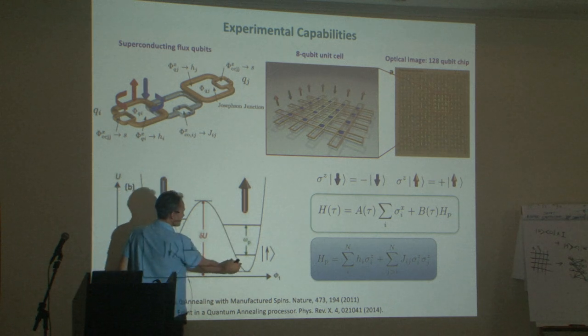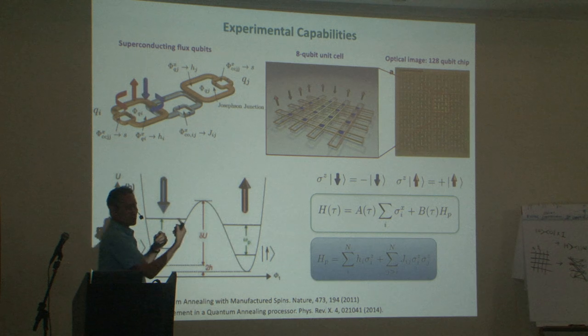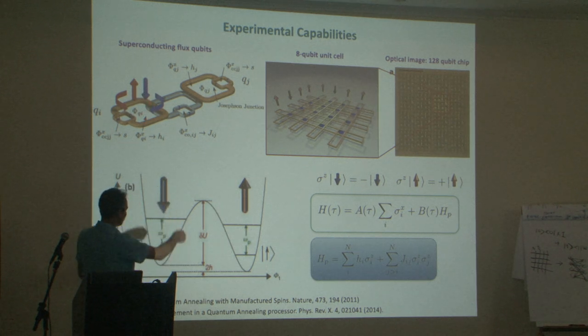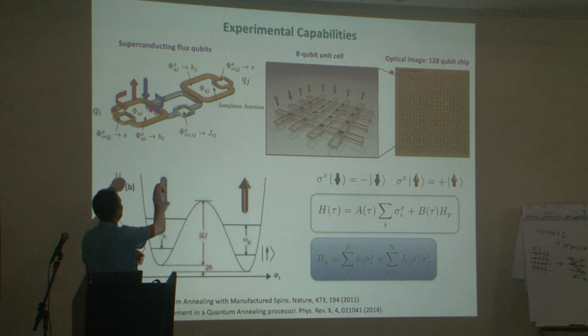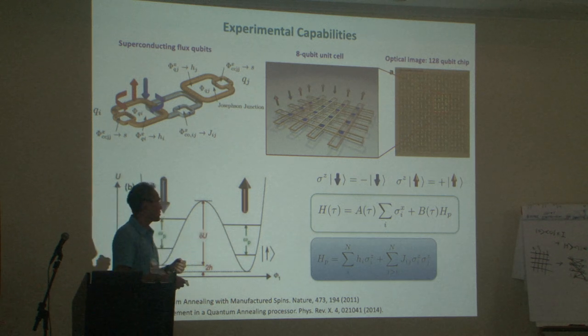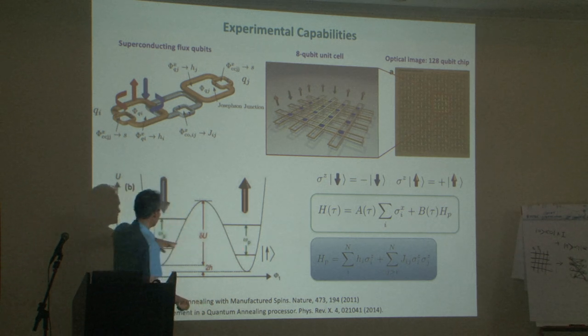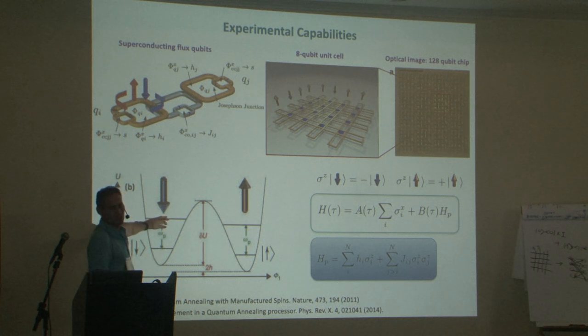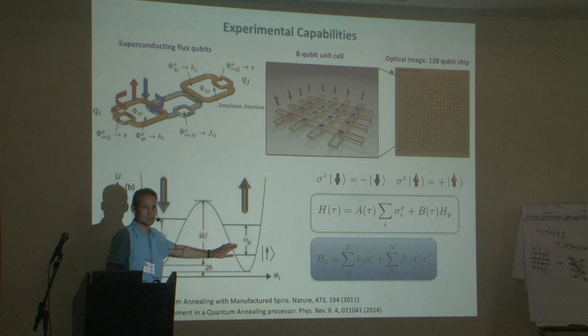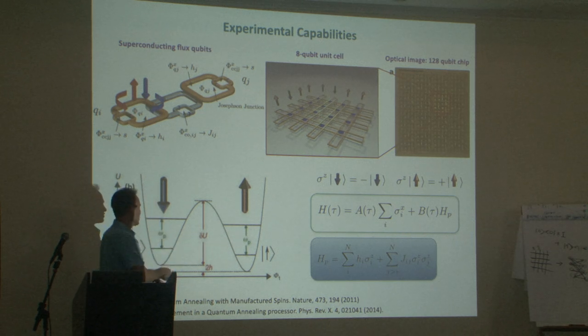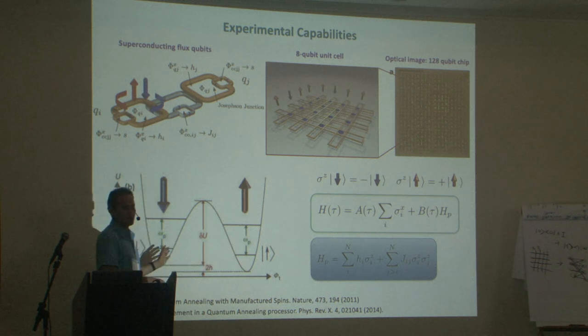There are two distinguishable states. Since the qubit is a loop, we usually refer to a spin up, let's say the red one, where the current goes counterclockwise, or a spin down, where the current goes clockwise. Since it is a quantum system, you can have a superposition of these currents. So the two distinct states are referred to as different fluxes through the loop, and that would be my spin down and my spin up. There is a separation to the next levels that you don't take into account, because we're dealing with qubits, so we only need to deal with this two-level system. When they do the readout, you will get a spin down or spin up, and it's very differentiable between flux here or flux in this axis. So that's basically how the experiment works.